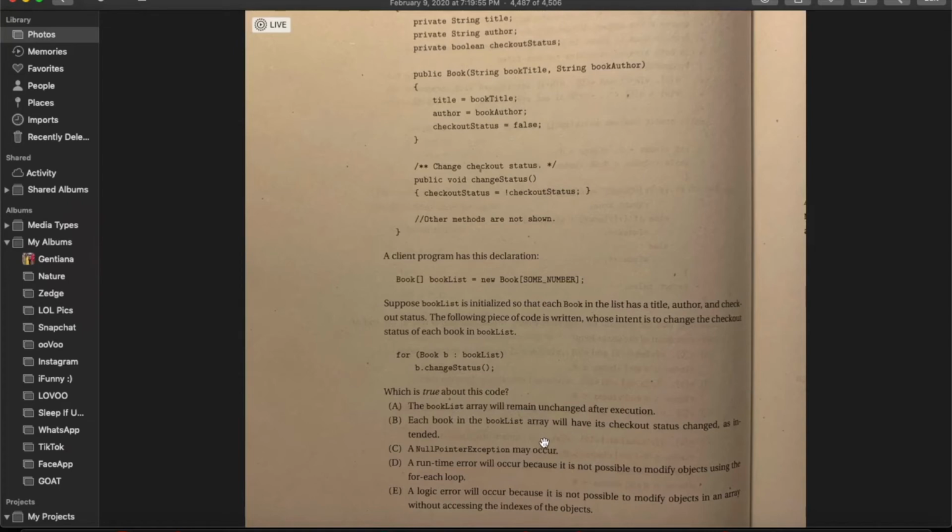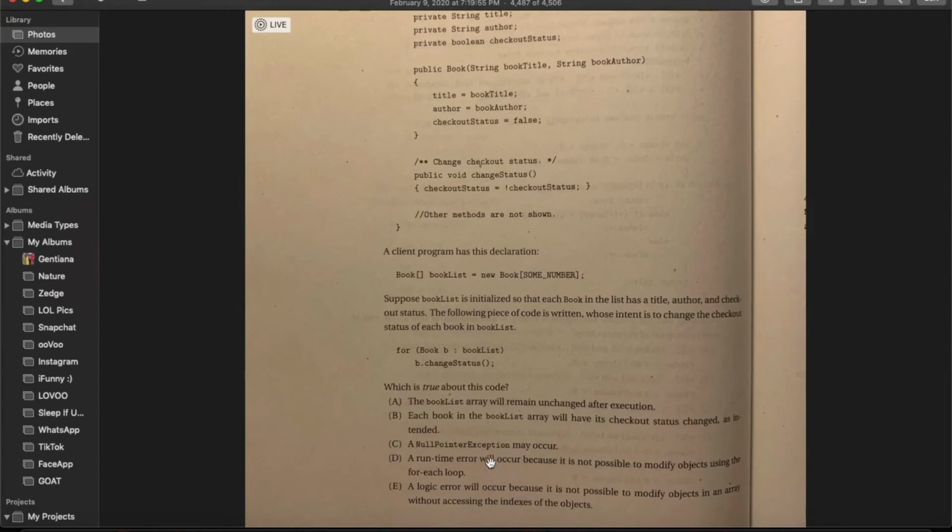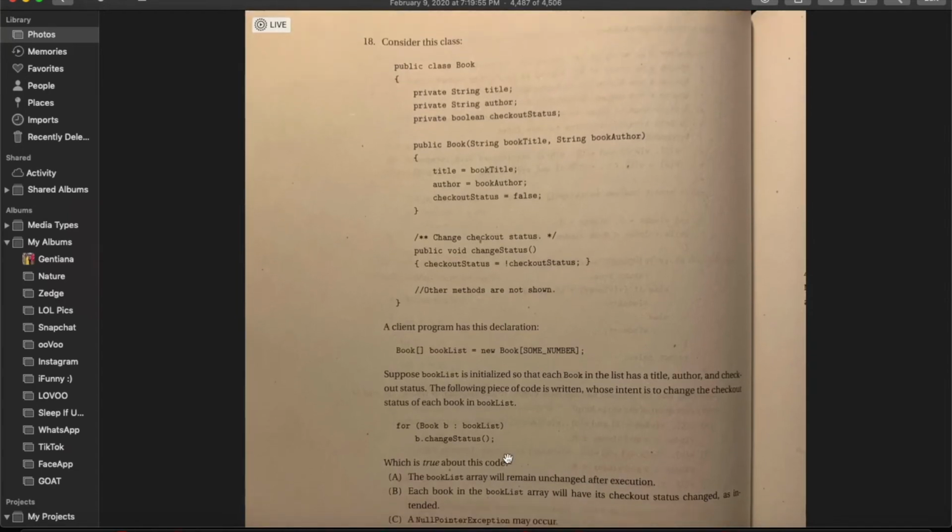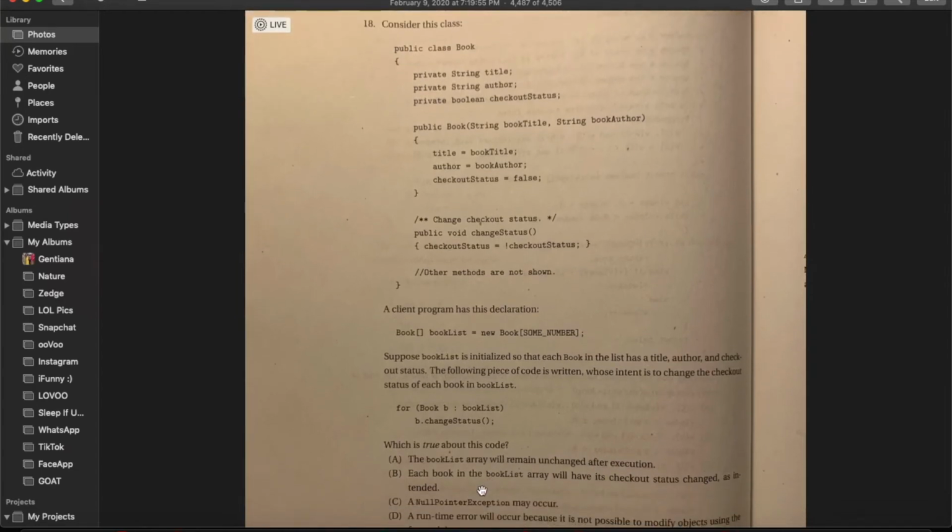Each book in the book list array will have its checkout status changed as intended. That is true. Null pointer, that's not true. A runtime error, there's nothing wrong with the code, it will run. There's just no logic error. So the answer to 18 is B.